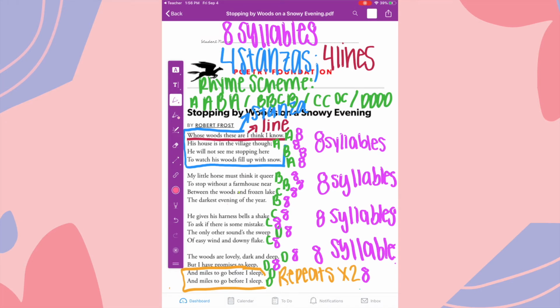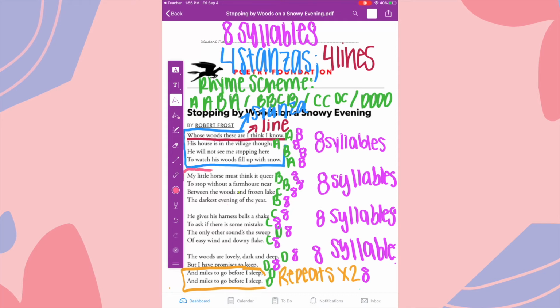So let's take a look in the poem for lines that flow into the next. So my suggestion here is to pause the video. I want you to look for your own examples of enjambment or lines that don't complete the thought and flow into the next, and then come back and resume the video and see how you did. There's lots of right answers here, so I don't want you to think that just because I don't put it on here that you're wrong, but I'm just gonna pull out some that really stand out as being enjambment.